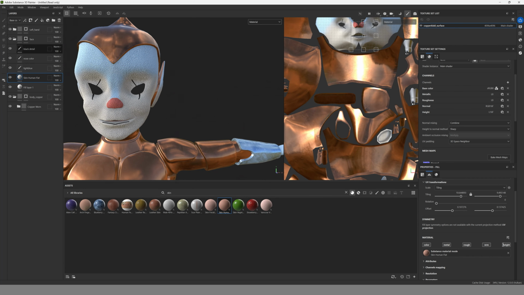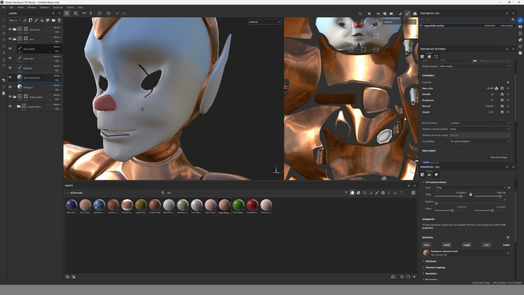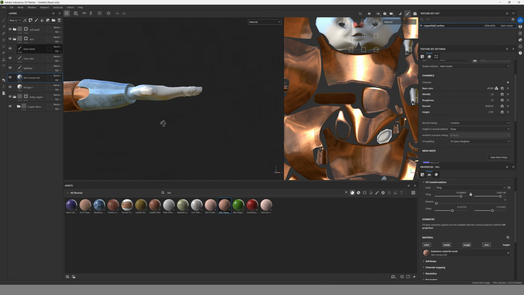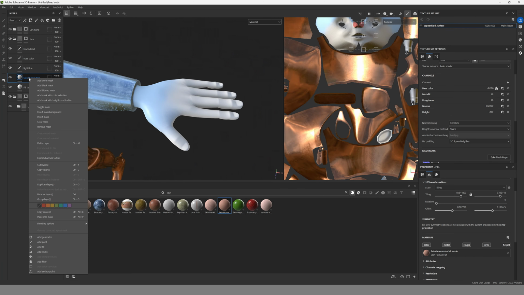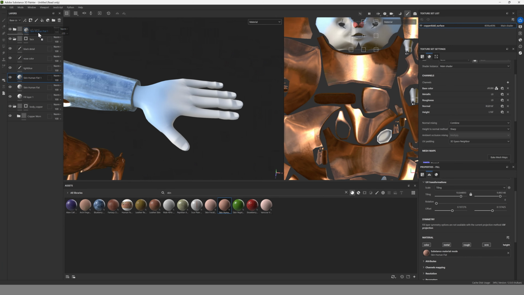But I don't want the height, I just want the normal. I'm just going to duplicate this and put it on the left hand so we have it on both the face and the hand.